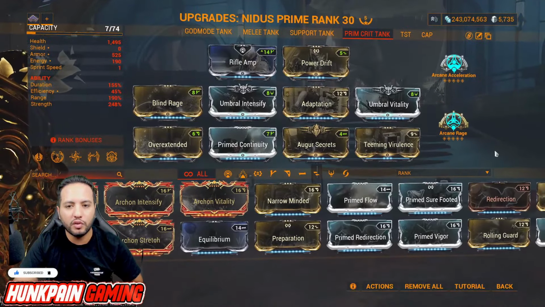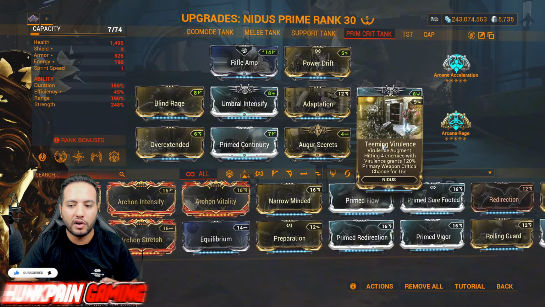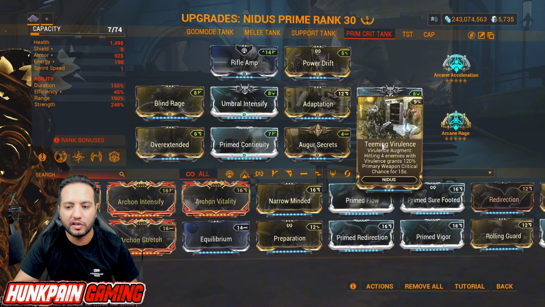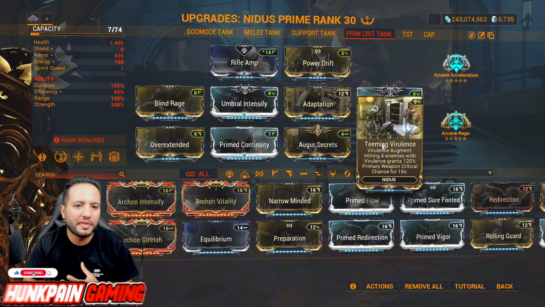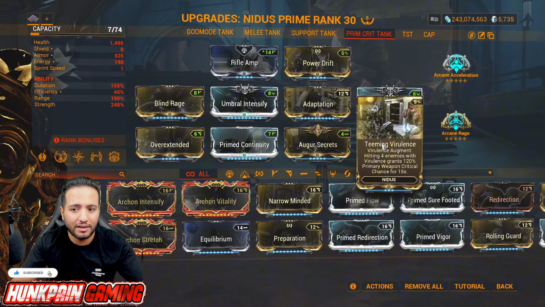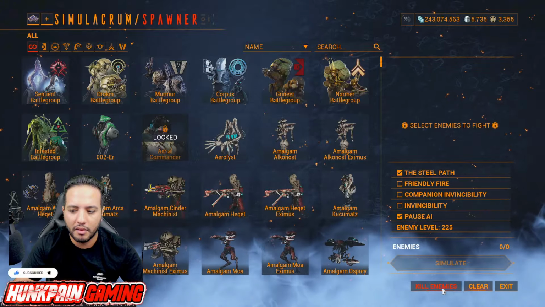Second test, we're going to be using our Nidus Teaming Virulence. Virulence Augment: hitting 4 enemies with Virulence grants 120% primary weapon critical chance. I don't like to use this because you will see the weapon performing just with Nidus how good it is. But just for testing, okay? You don't have to. Just see how powerful this can be.